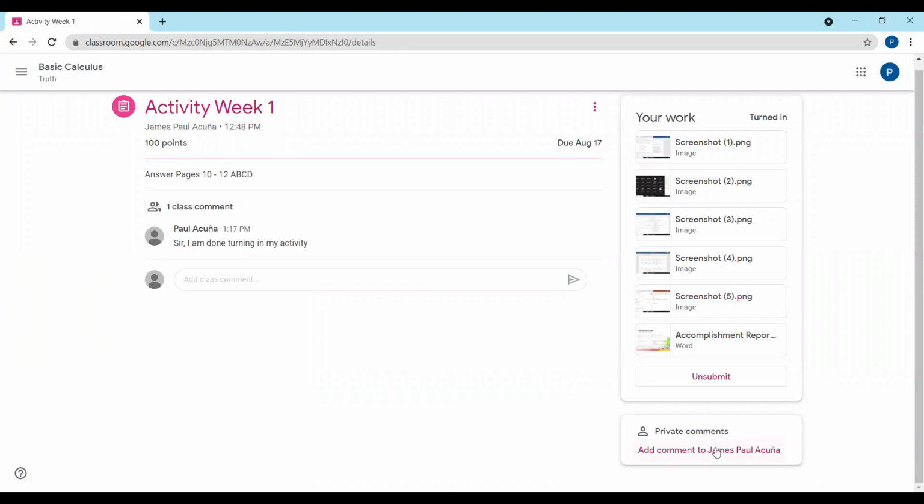You can comment here, private comment, and then yung makakakita lang po is yung teacher at ikaw kung private comment po. Okay? So, ganun po tayo sa Google Classroom.